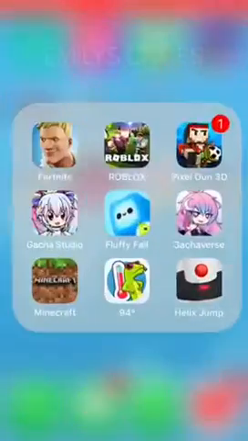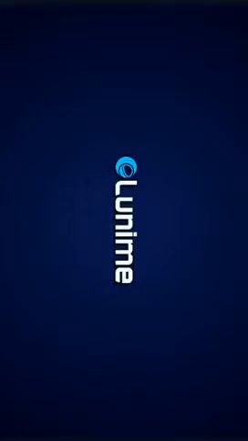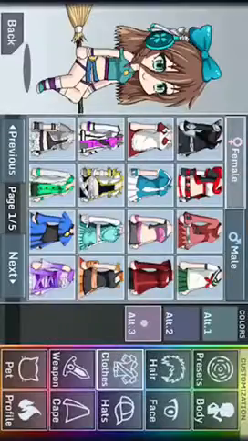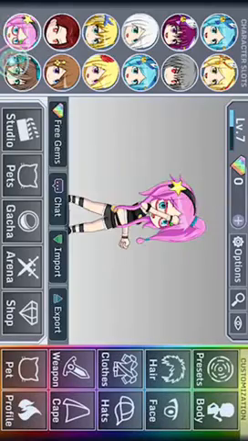So basically we'll go in Gacha Studio. I've got our characters.